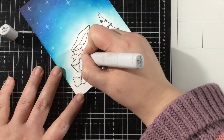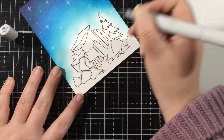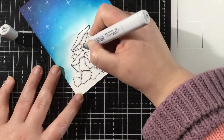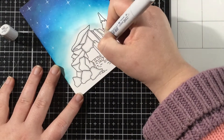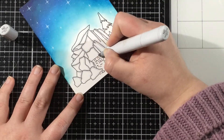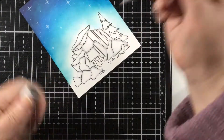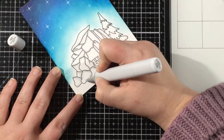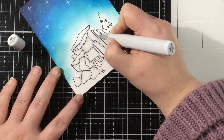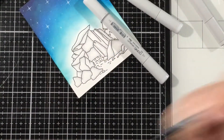Now I'm going to do some simple Copic coloring for my bear cave. I'm using a variety of cool gray, neutral gray, and warm gray markers for my entire scene. I went with neutral gray for the stones of the bear cave, and I'm just adding my N2 marker where I want there to be some shadows — anywhere where the rocks look like they're overlapping. I also chose to have the shadow on the right-hand side of my rocks. Then I'm coming in with N0 and blending that out a little, but leaving the white of the paper in the rocks so they just have a little bit of shadow.